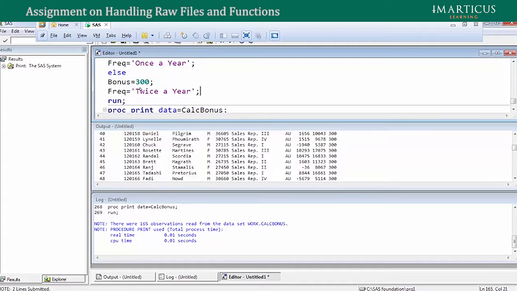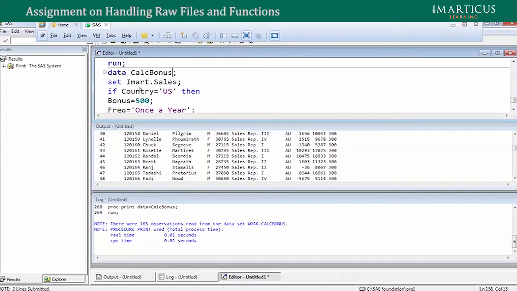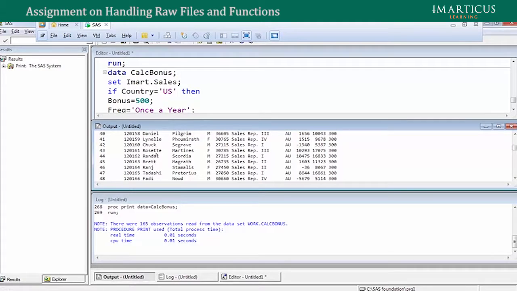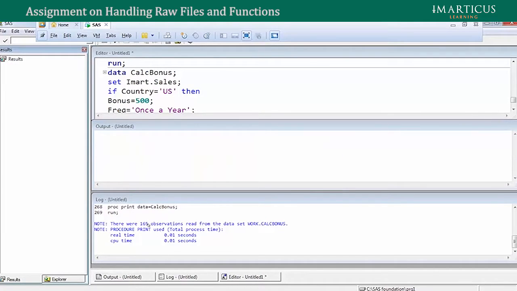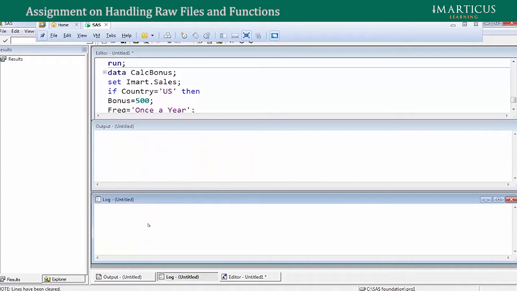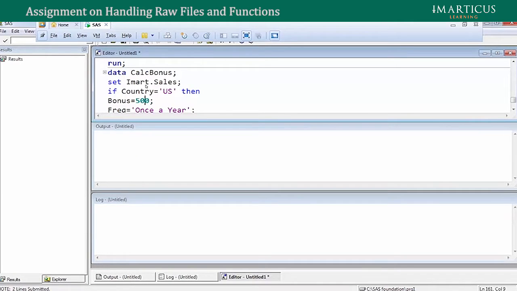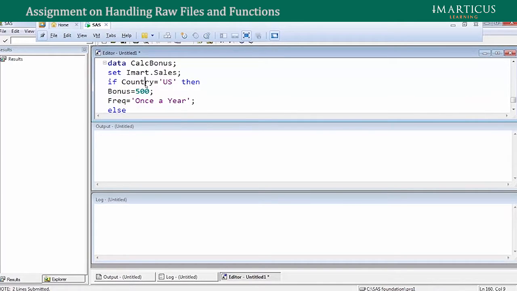Now if I execute my code in this form, it will not work because when we implement decision making with an if condition, you can execute only one statement when the condition is true or false with this form of the if then else construct.